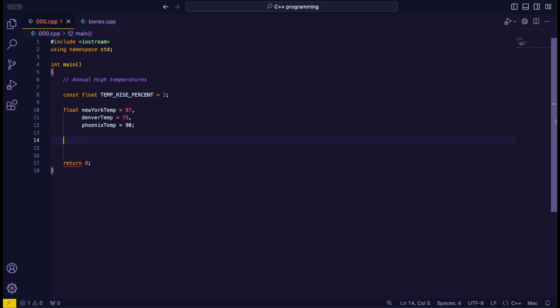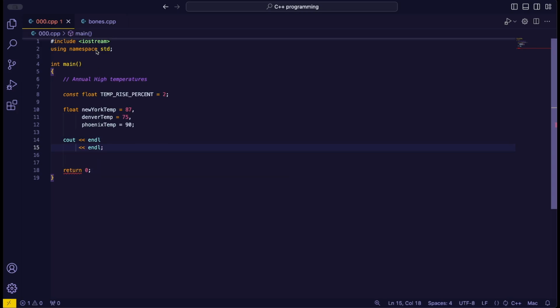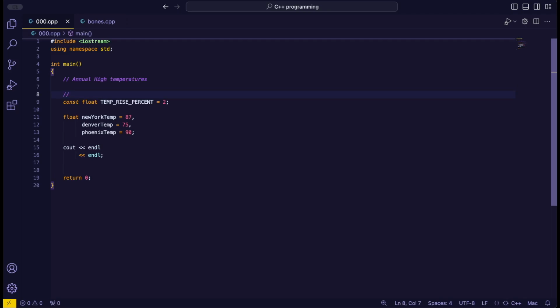All right, and then here I'm just going to output that information to the user. Put a line break there. So just for programming purposes, I'm going to put input right here. We'll see that as the information that is for the user.